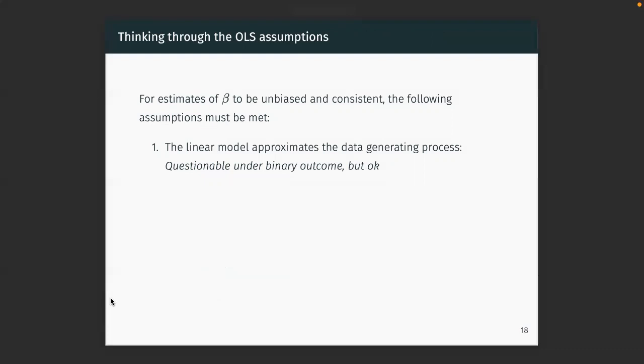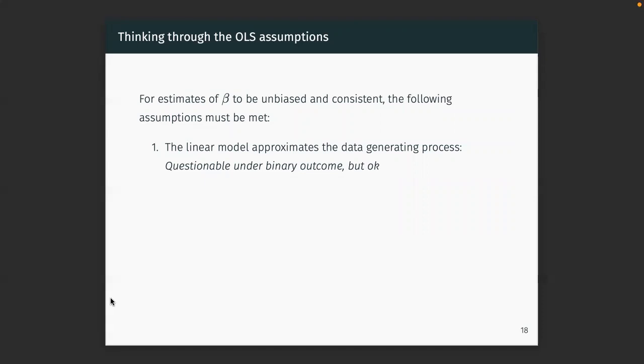So the linear model, let's walk through. We are interested in causal estimates, right? In this research design, we want to know the causal effect of a criminal record on callback rates. We also want to understand the causal effect of race on callback rates. And we want to understand jointly how race interacts with criminal records to affect callback rates. So we have 3 sets of causal estimates that we're interested in.